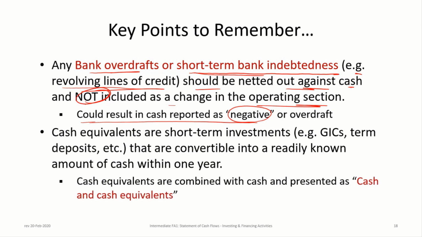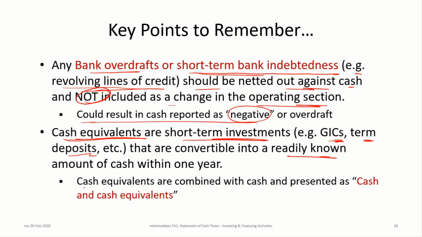And then the final item relates to something we haven't seen yet, but that's cash and cash equivalents. Cash equivalents are short-term investments typically, so GICs, term deposits, items that are convertible into a readily known amount of cash within 1 year or less. So very short-term items, not stocks or bonds, because especially ones that are traded on the open market, their value can be substantially depressed. But if we're talking about government term deposits, those kinds of things, governments going bankrupt is near impossible. We're very confident in the amount.